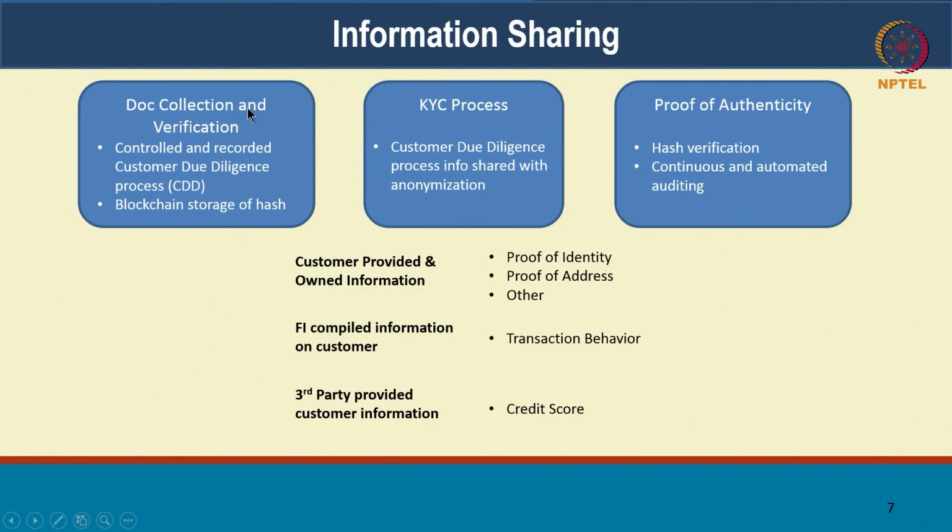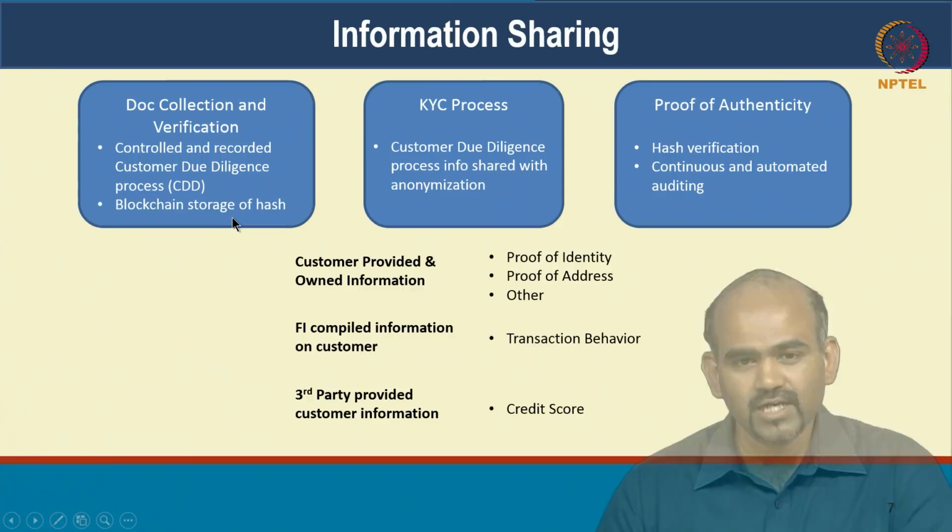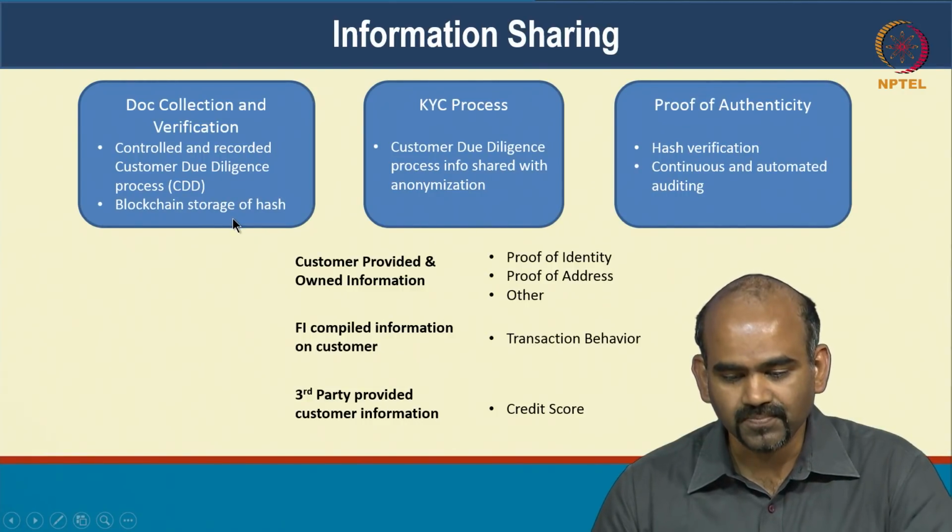Of course, there is a set of documents that are getting collected, and apart from the documents, there is a customer due diligence process, and that process can also be standardized and shared across all the participating banks. Blockchain could store either the documents themselves, or more ideally, because this has personal information, you probably want to store just the hash of those documents on blockchain.